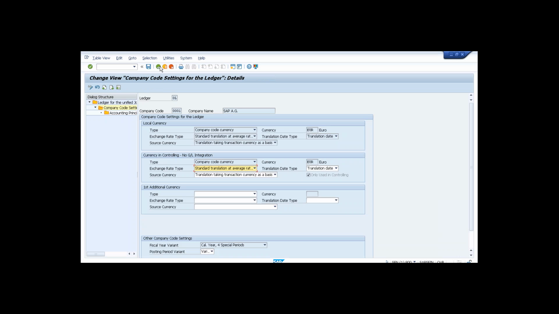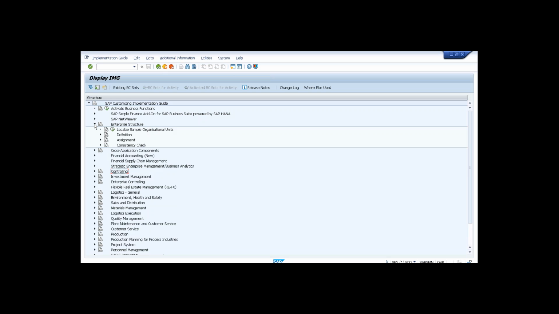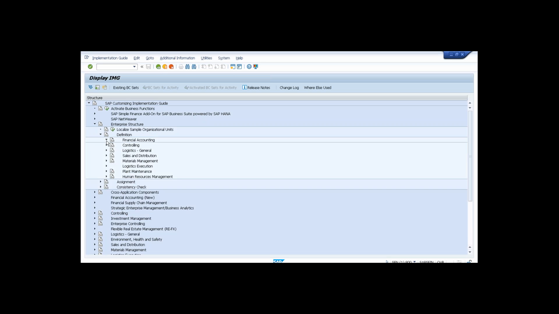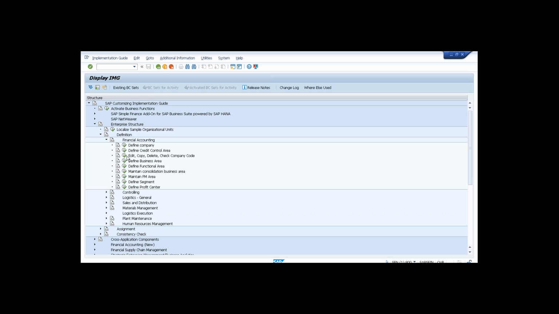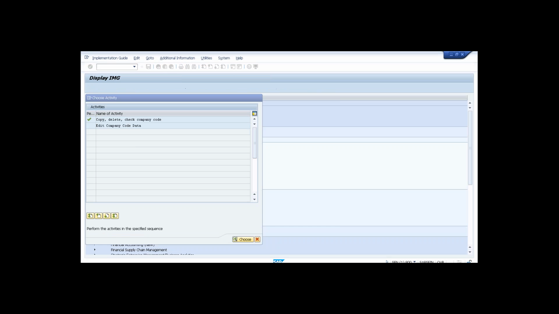Okay. So if we have time, just let me configure one company code in the new system. Whatever I'm doing in the new system now, just to make you understand what the changes are and what screens are the same. So the creation of master data, company code data, there is no change as such. You can just follow what you are doing till now.